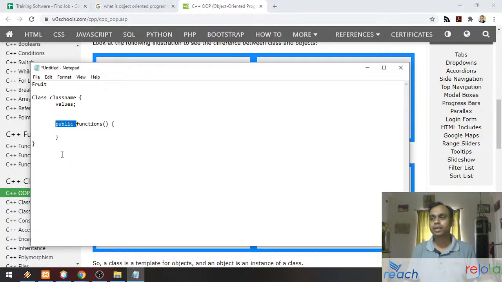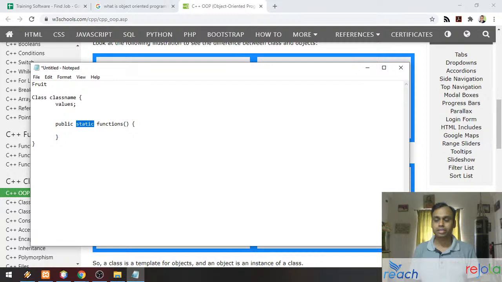Now, public static function: the advantage of doing static for a function is, you can access this particular function from anywhere in the software by referring to this class name and this function name directly. You can refer to them directly.